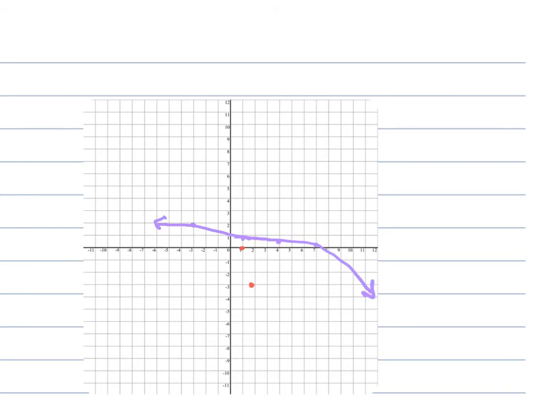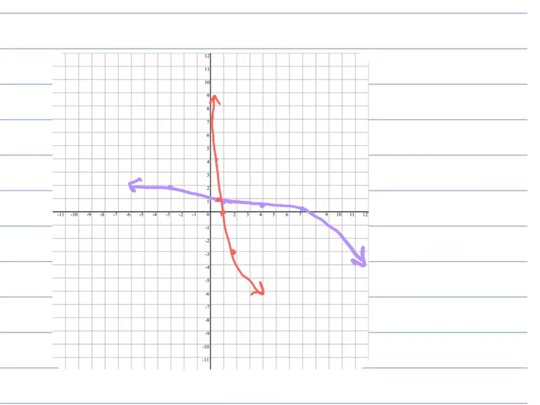Then we have 0.8, 1, so that's going to be about here. Then we have 0.41, 4, so that's about here. And then 0.21, 7, so that's going to be about here. So this one is curving this way. Let's do this the right way. We're going through these points this way. And then this one's not crossing the y-axis here, so look at your x values. Your x values are all to the right of that y-axis. So our domain is going to be x is greater than 0. Our range, of course, is just all real numbers.